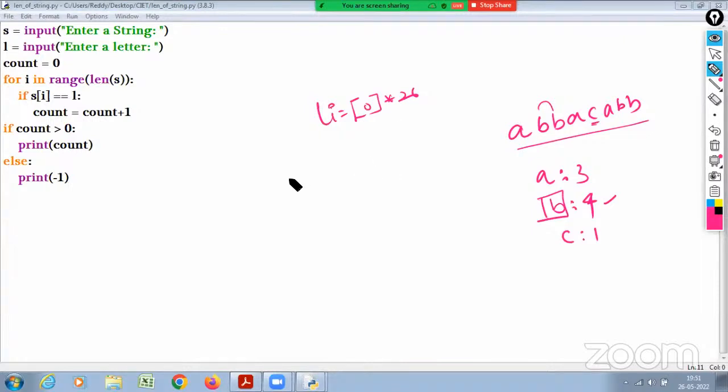The list values will be 0, 0, 0 like that, up to 26 letters, so 1 to 26 or 0 to 25, a list of zeros will be available.